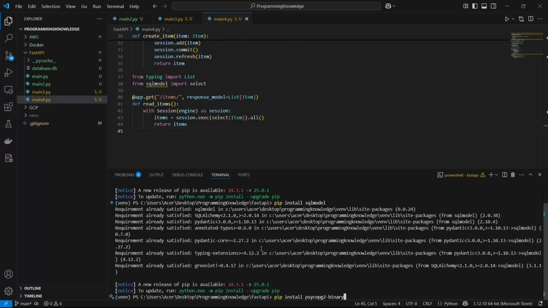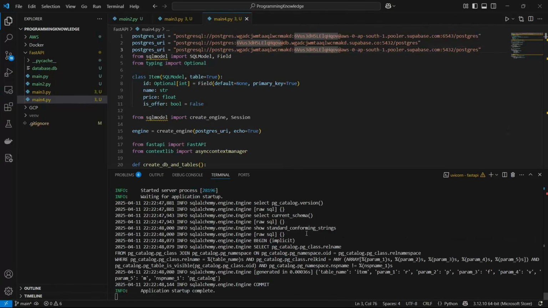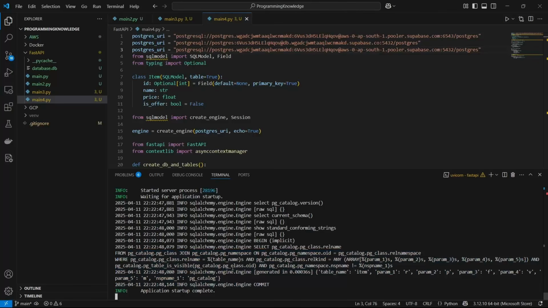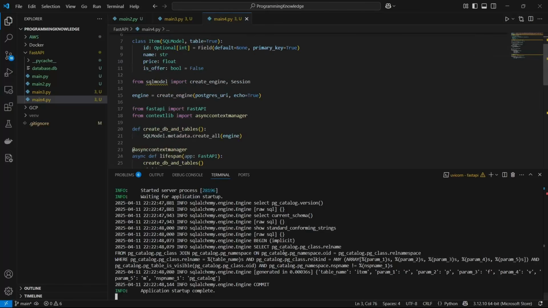And now if we run this file using uvicorn main:app and reload. All right, so as you can see, our application is now booted up, and it shows some logs from the database connection functions. If the database or table is not present inside the database, then you should be able to see something like creating database or the create table command of SQL. But the table was already inside my database, so it did not show this time.